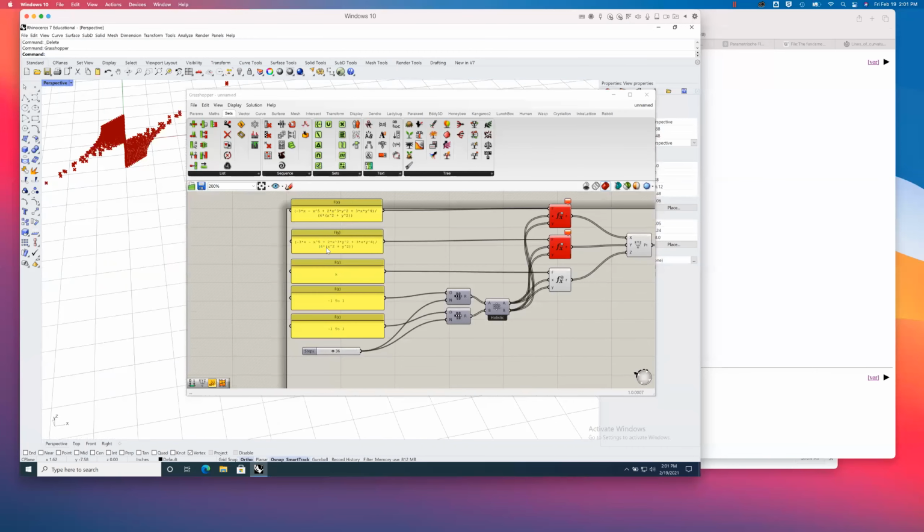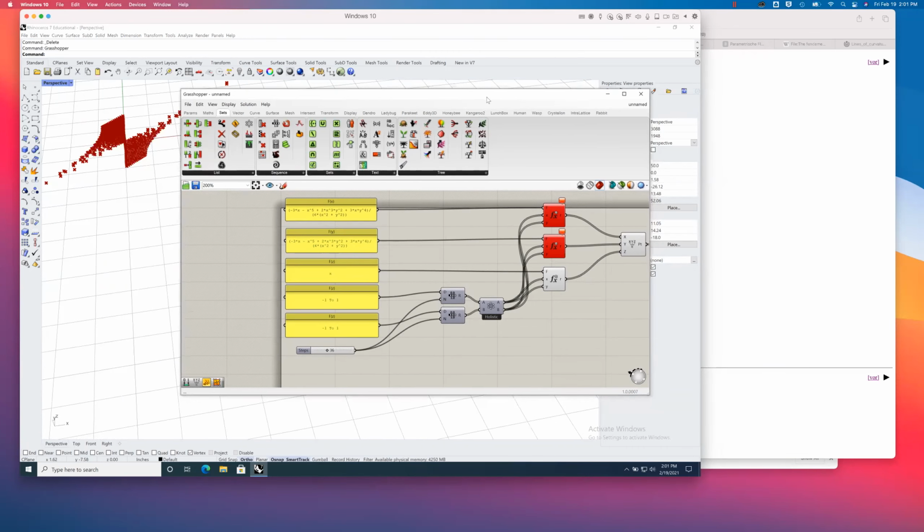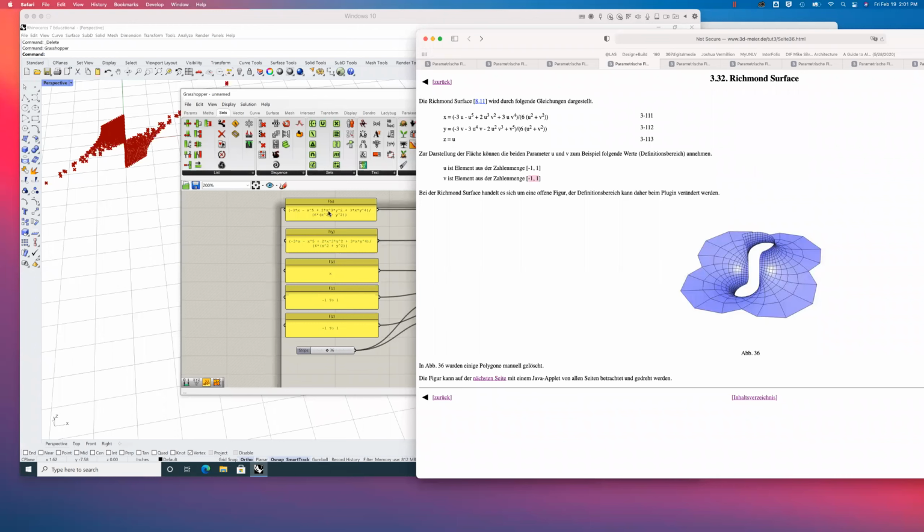So this looks artificially stretched. What I've done is I've made some sort of goofy mistake here in the x and the y. So let me just double check that. -3 times x minus x to the 5th plus 2 times x to the 3rd times y to the 2nd plus 3 times x times y to the 4th.